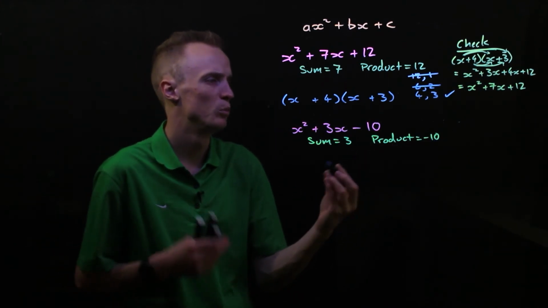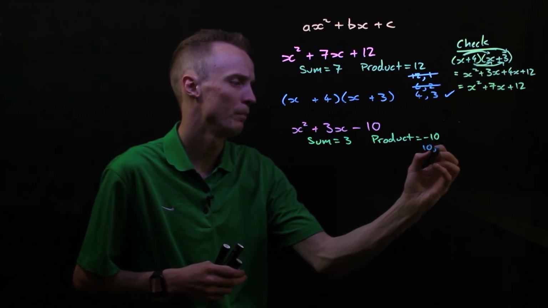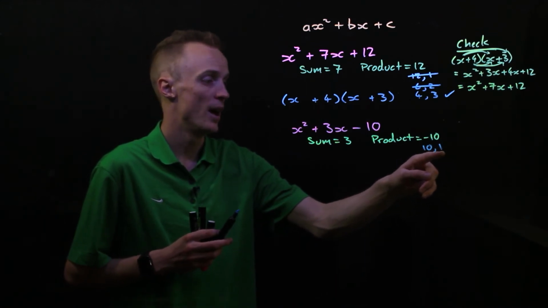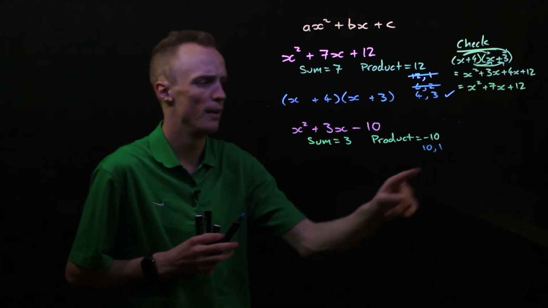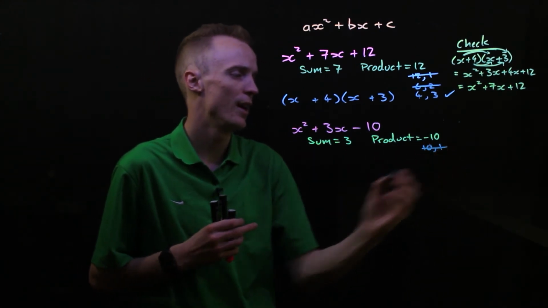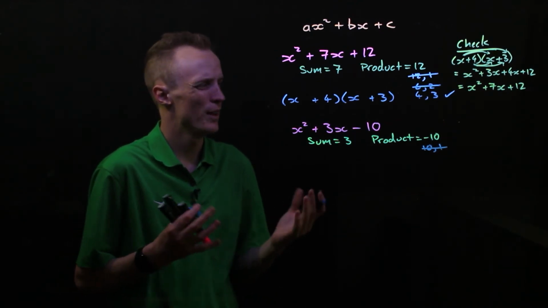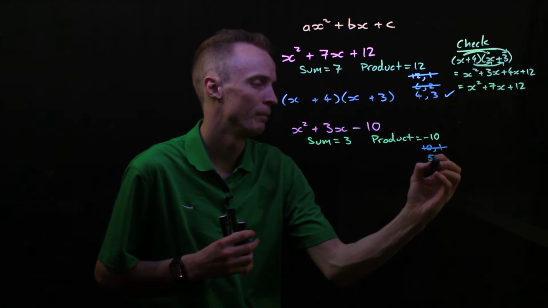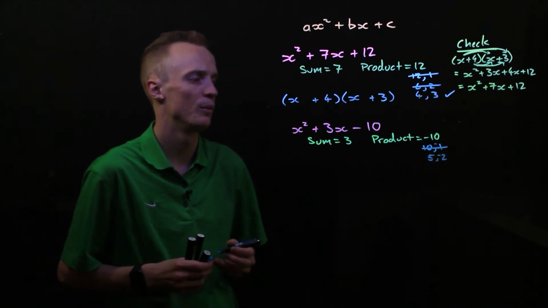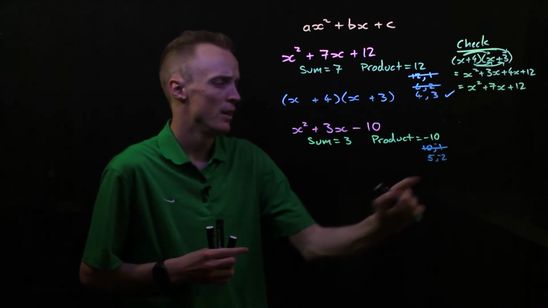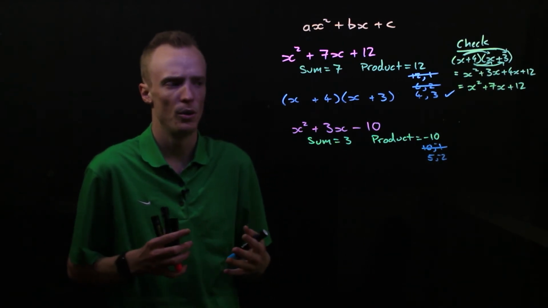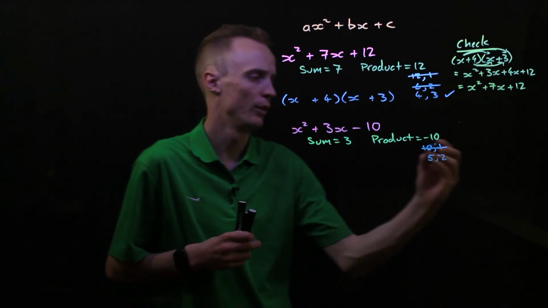So my factors of 10, well, 10 and 1. Now I know that my larger number would have to be the positive, so positive 10, subtract 1 in this case, because we're adding -1. Now that would equal 9, so that doesn't get my sum that I'm after, so that pair doesn't work. My next factor pair, well, 5 and 2. Now if I had positive 5 and -2, let's just indicate these negatives here, so we know that we're looking at -2. When I've got positive 5, add -2, that'll become 3. So what I've got here is my combination that works.